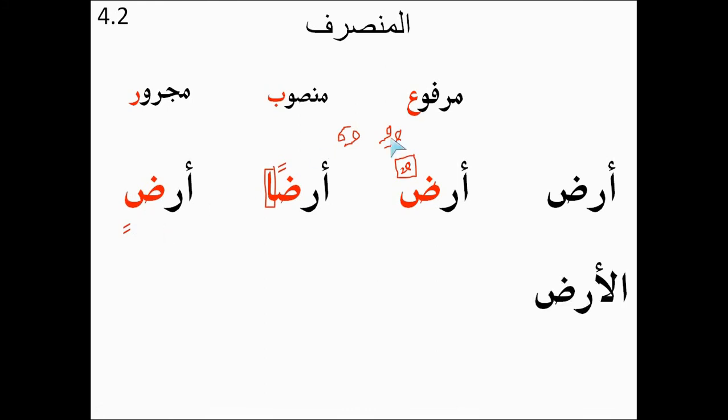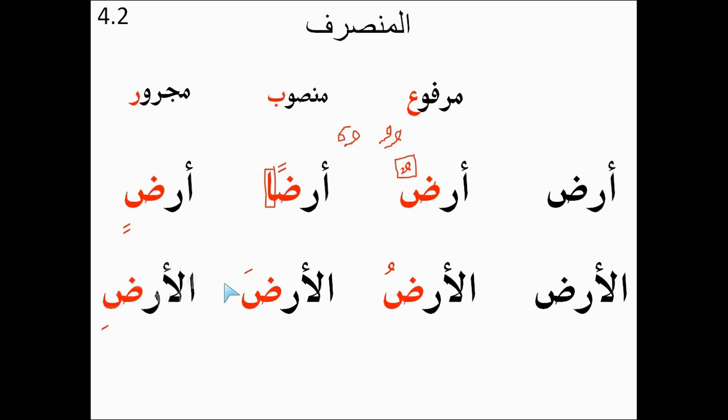So that deals with munsarif nouns when they are indefinite. Let's look at munsarif nouns when they are definite with an alif lam. Well, the rule is quite simple. We just put a single dhamma instead of a double dhamma. And likewise, we just put a single fatha, and the alif disappears because this alif is only there when you have a tanween, i.e. a doubling of the fatha vowel. And in the majroor state, we just put a kasra.